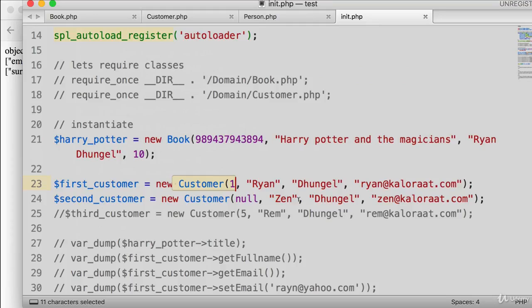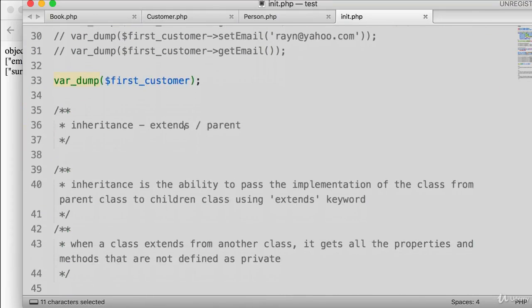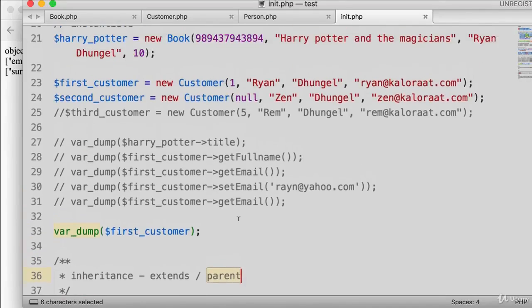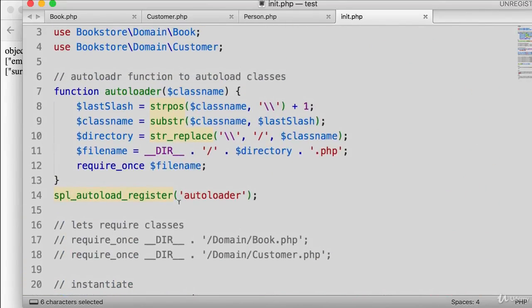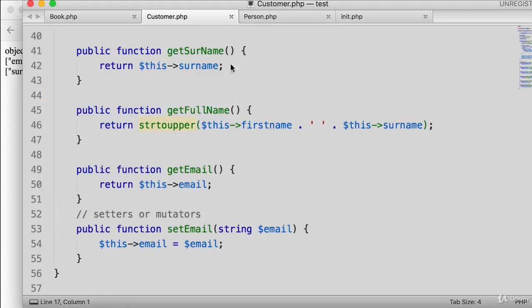Okay, so this is called inheritance, and we also covered the parent. To use the parent property or method, you simply use parent instead of this and the following double colon. All right, so this is it for this lesson. Now in the next lesson you're going to learn about overriding methods.